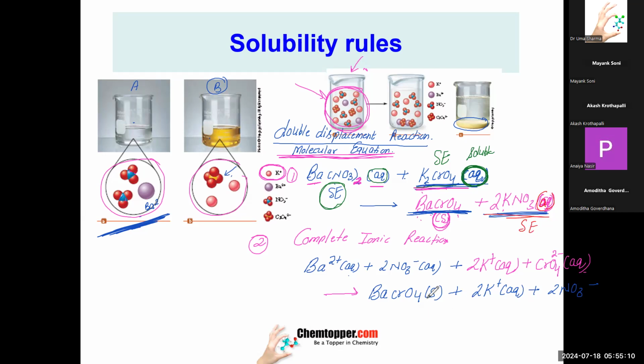Okay, look at this complete ionic equation and give me the formulas of the ions which are not undergoing any change. They are as such on the reactant side and the product side. They are not undergoing any change during the reaction. They are not participating in the reaction. They are lying there as spectators. There are two of them. Can you identify those ions which are not undergoing any change, are just lying there as spectators?